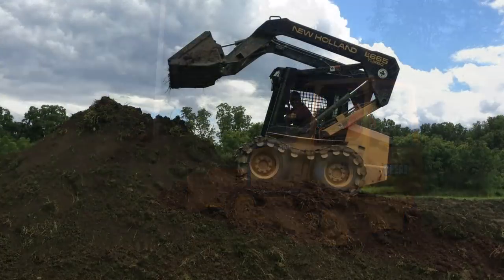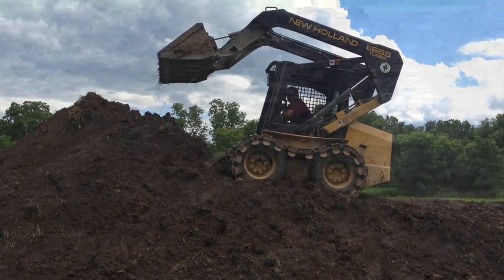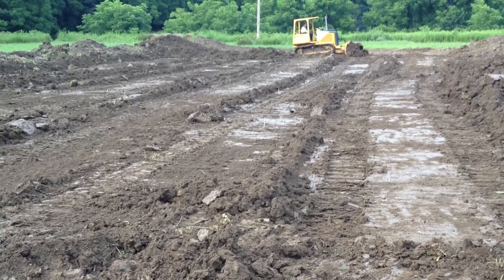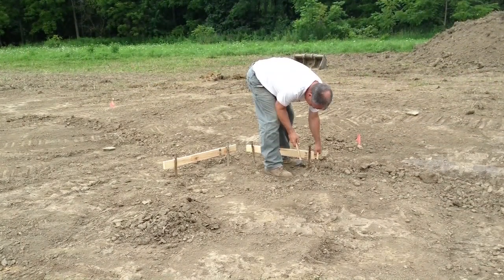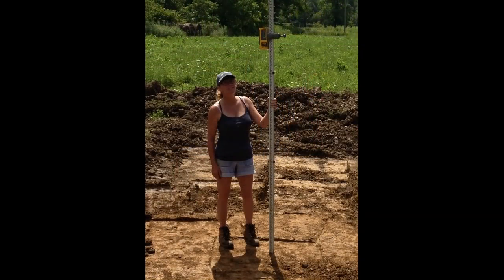All the equipment that we used for this project was equipment that I had from my construction business. What we had to do was to get the site ready, and that meant getting down to a base that we could actually build on.